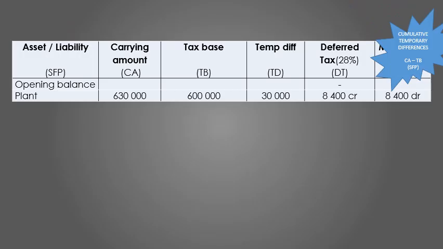So if we look at the calculation of deferred tax, I showed you that this definition, we start off with all our assets and liabilities from the SFP, and then we put in the carrying amounts, normal accounting carrying amounts, and we compare that to the tax base. And the difference between the two gave us a temporary difference on which we will calculate, using our tax rate, the deferred tax asset or liability.